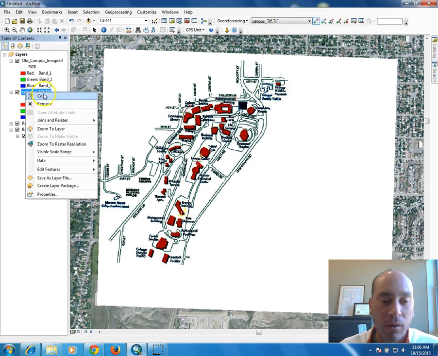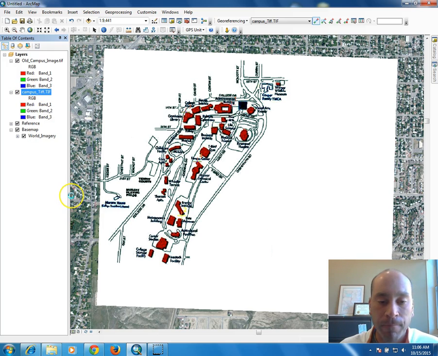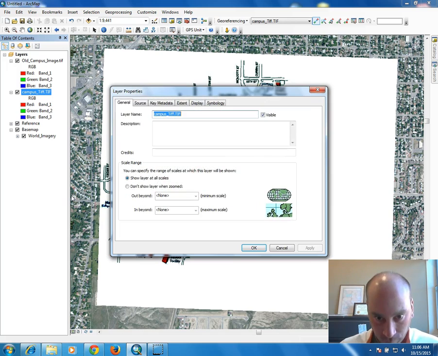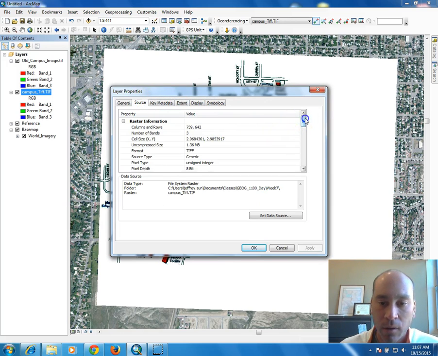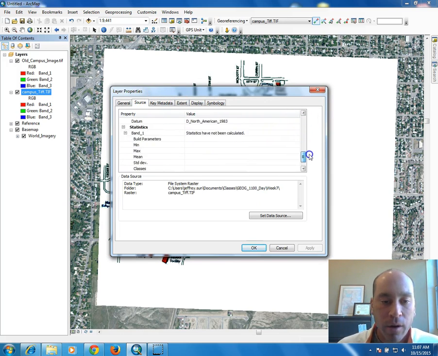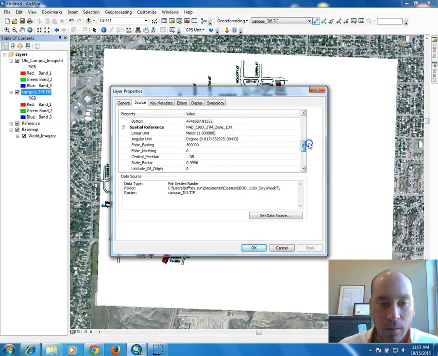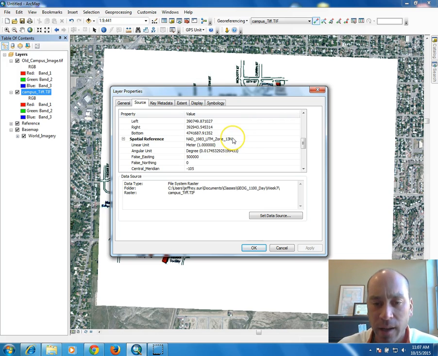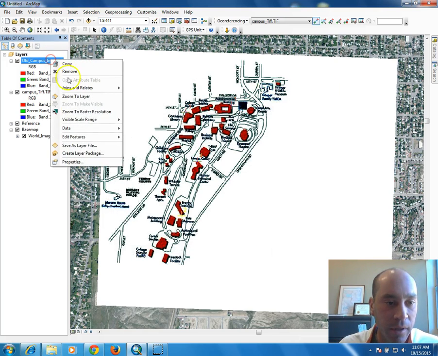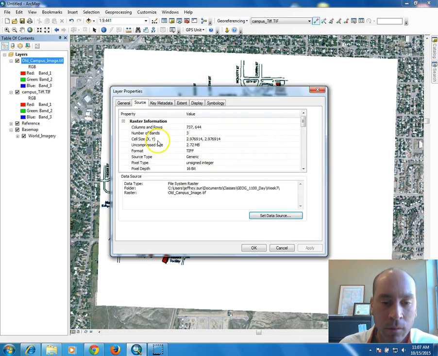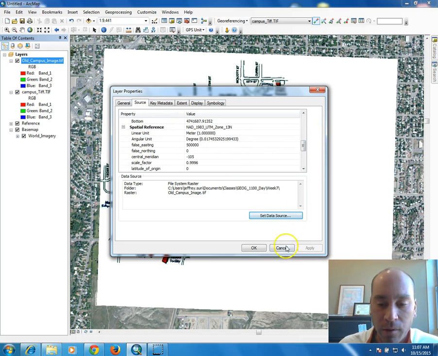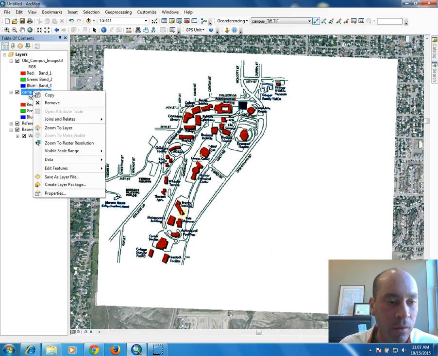If I right click on the old campus TIFF and go to properties and go to source, notice under spatial reference, it does say NAD 83 UTM. What does the new one say? NAD 83 UTM zone 13.